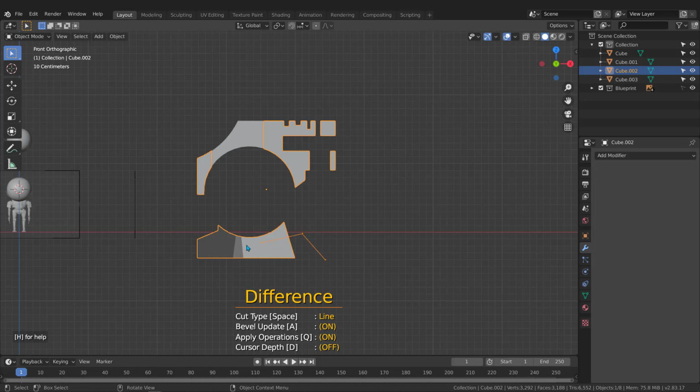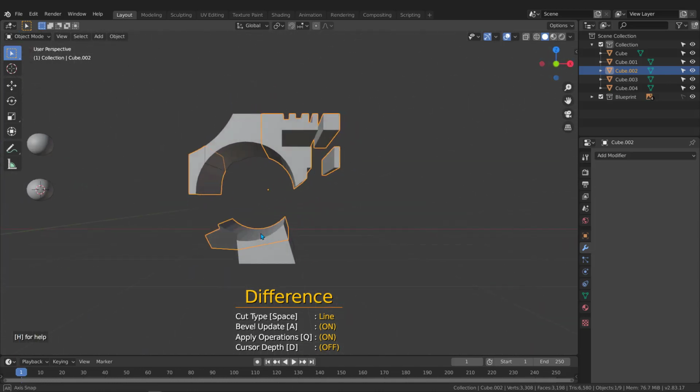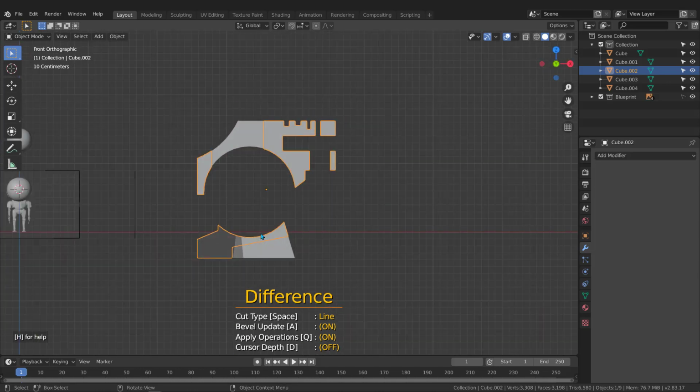Click, click, left click, left click. When you complete, if you hit space, you will cut this, but if you hold shift, now you can add slice. So hold shift and then hit space to confirm the slice, and now we just add a slice right here.